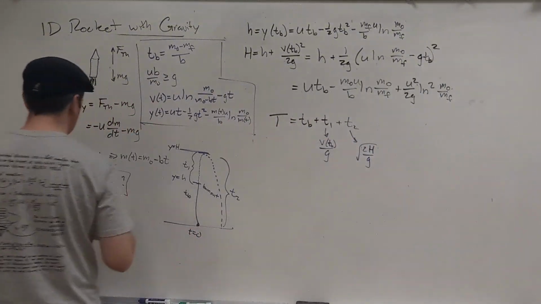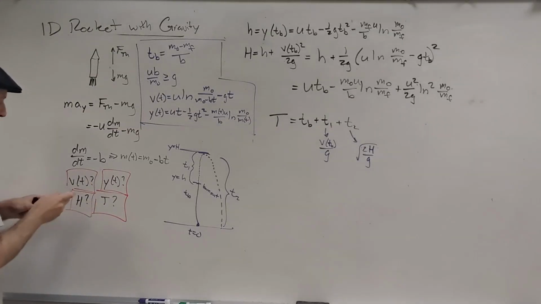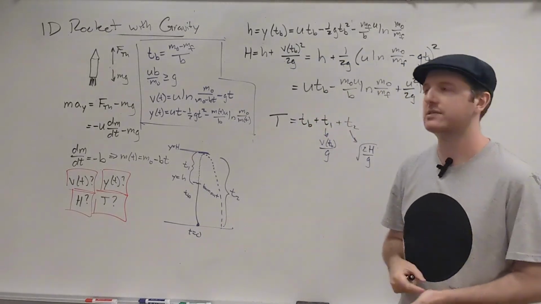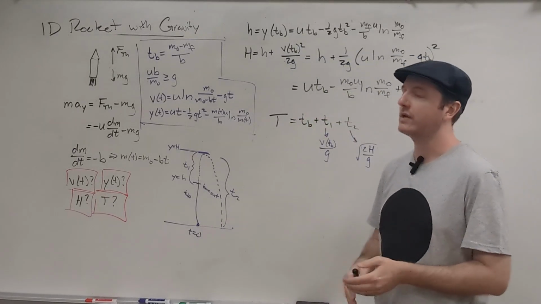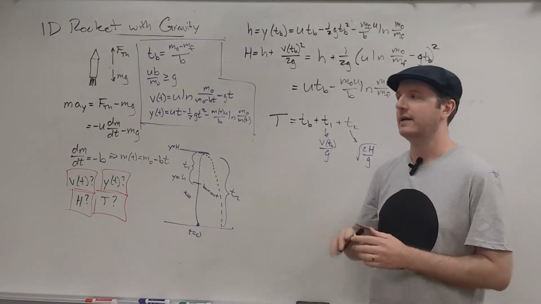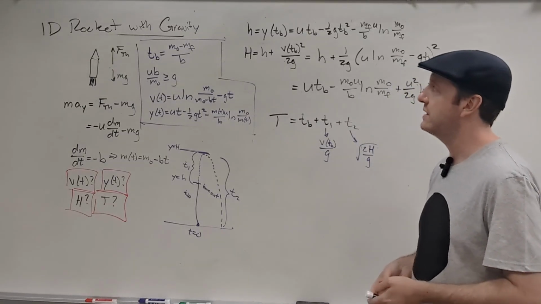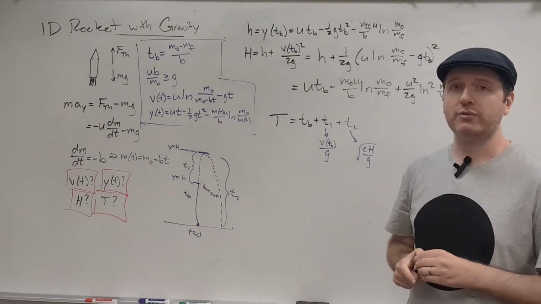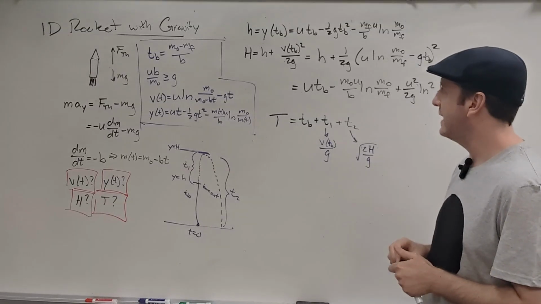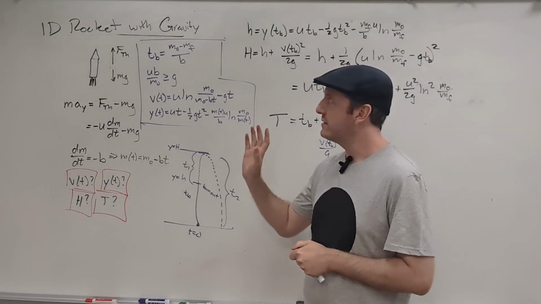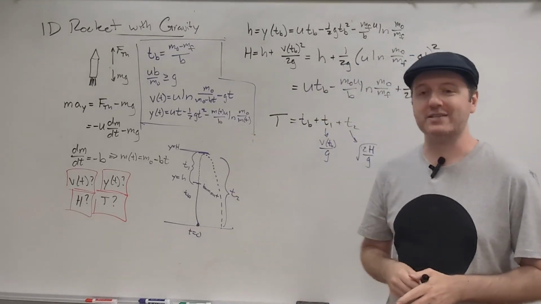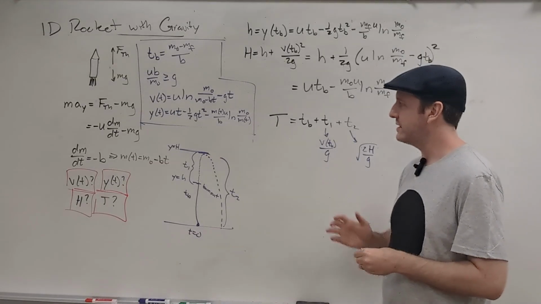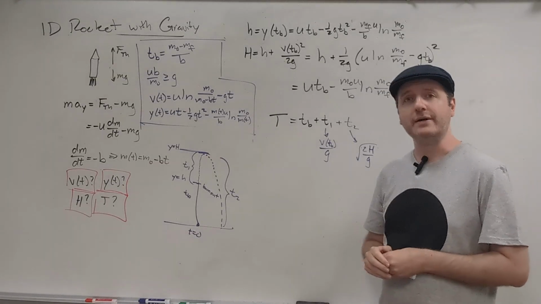So I think that is a pretty good analysis of the one-dimensional rocket with constant gravity. Of course, you can imagine where you might go with this. We could start adding in a drag force. We could start looking at two-dimensional motion where we've got horizontal components of our velocity. We could also start looking at gravity that's not uniform. We're building our way towards the Kepler problem, but for now, I think this is a pretty good analysis of at least the second simplest case after the free particle rocket. Okay, there's our analysis, and we'll see where we go from here. QED.